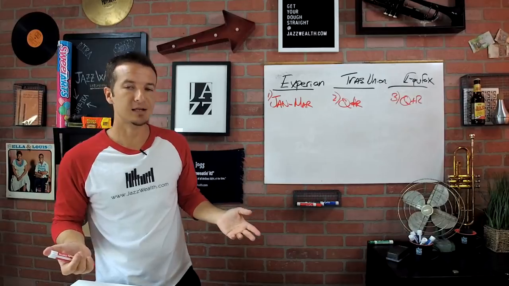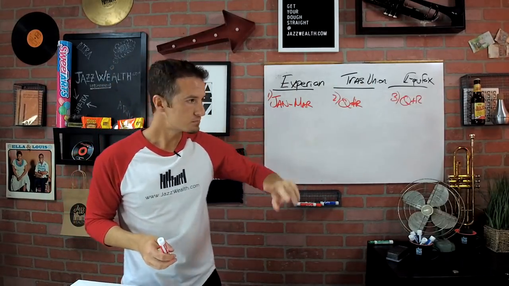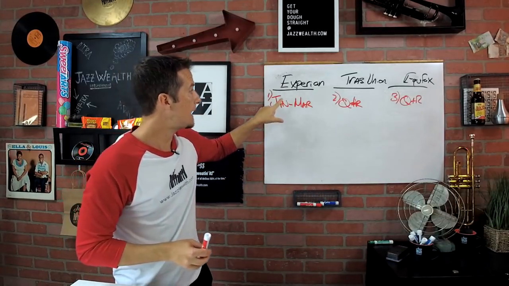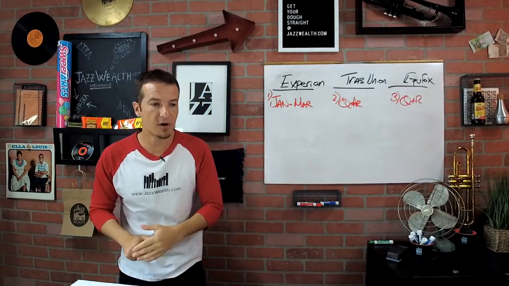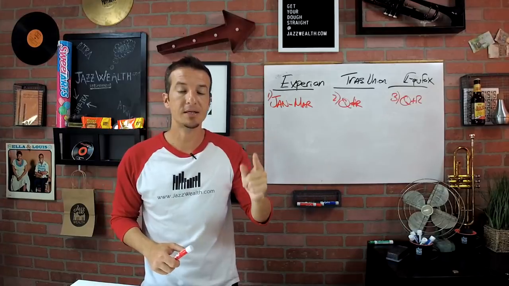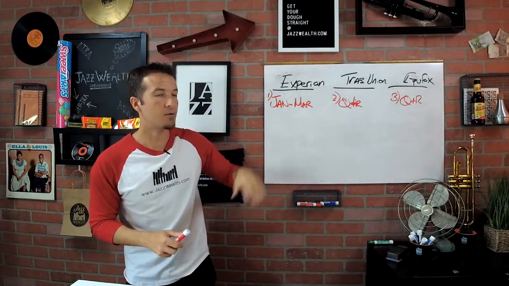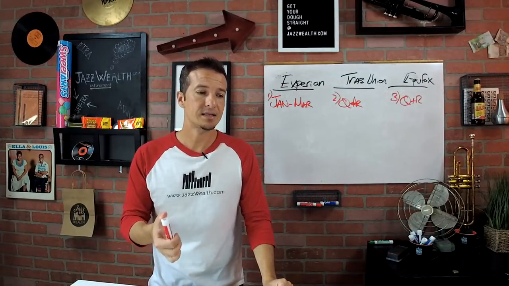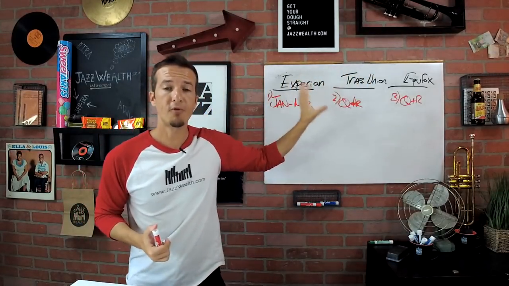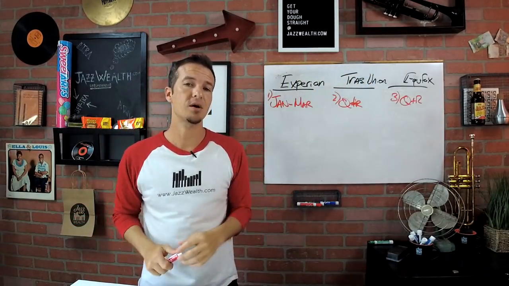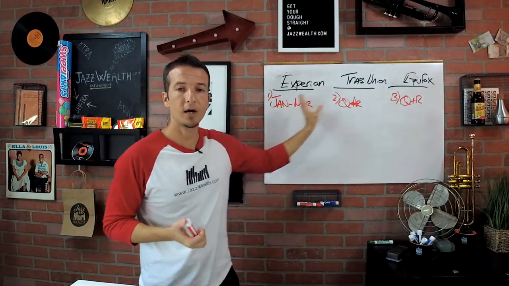Now in the fourth quarter, you get to take time off. It's Thanksgiving, Halloween, you got Christmas and everything going on. Leave it alone. You're going to go to annualcreditreport.com and you are going to check one report every three months. Set an alert on your phone. Send one of those cool things where it automatically sends you an email when you need to do something.